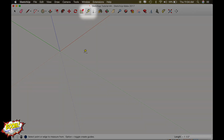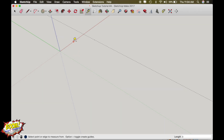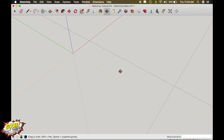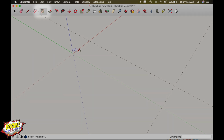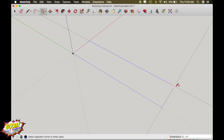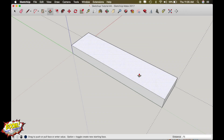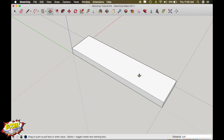I am going to use my tape measure tool to lay out a couple of lines. I'm going to do a 3-inch wide by a 12-inch long piece of wood. Let me back out just a little bit. There we go. And I'm going to turn my rectangle function on, start at origin, and click and drag all the way over to my intersection lines right there and drop. Turn my push-pull function on, and I'm going to push it up 0.75 inches thick, or 3/4 inch thick. So now I have a 3/4 inch thick by 3 by 12.